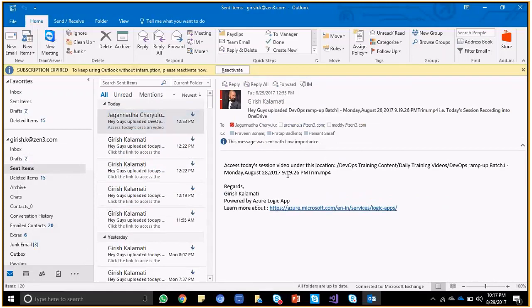I have just configured it in Logic Apps. I use Logic Apps to implement this. Every time I upload any document onto OneDrive, it triggers an email with the details of what particular document has been added, how you can access it, and everything. So it triggers automatically. That's the implementation we're going to talk about tomorrow with Logic Apps.